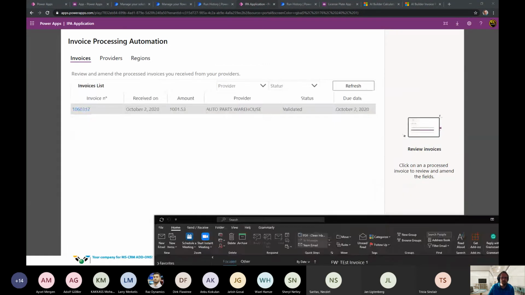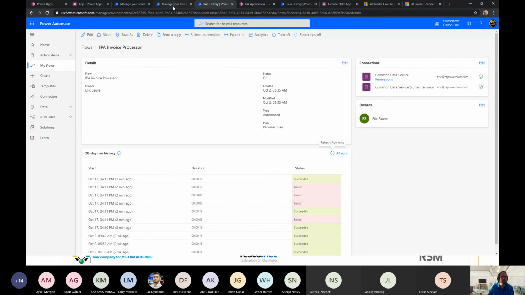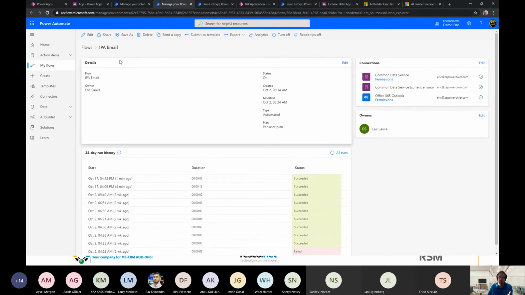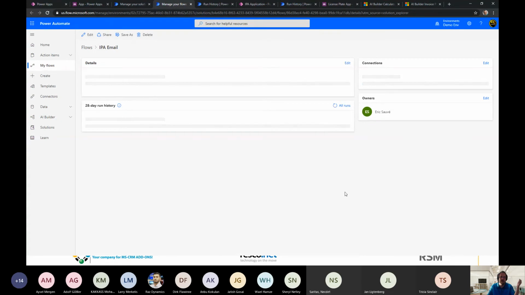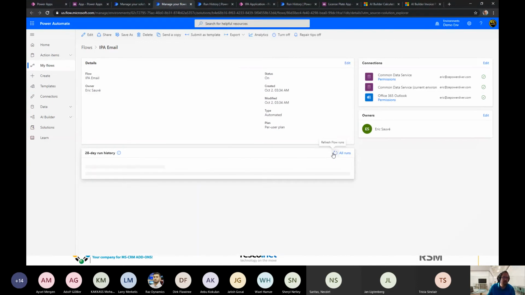Okay, so what's happening here is this invoice will be picked up by a flow, which is this one here. This flow is looking at my inbox if there are attachments, and I could make rules to make sure that it actually has maybe some tag word in there. It's going to kick off because the email just got in here.